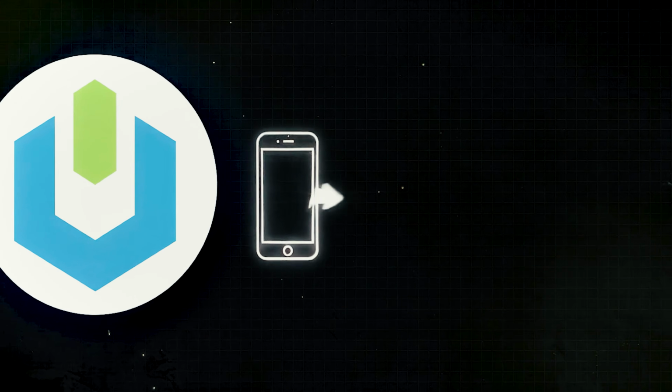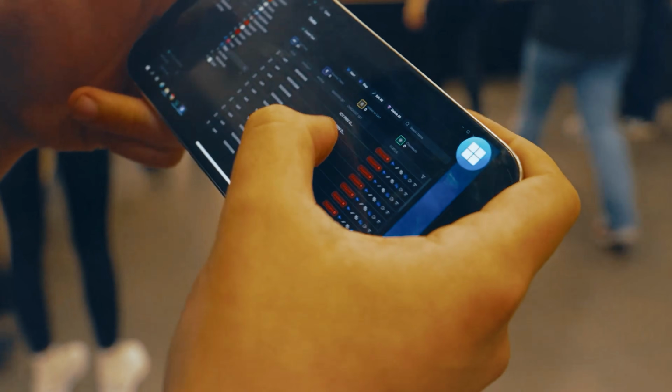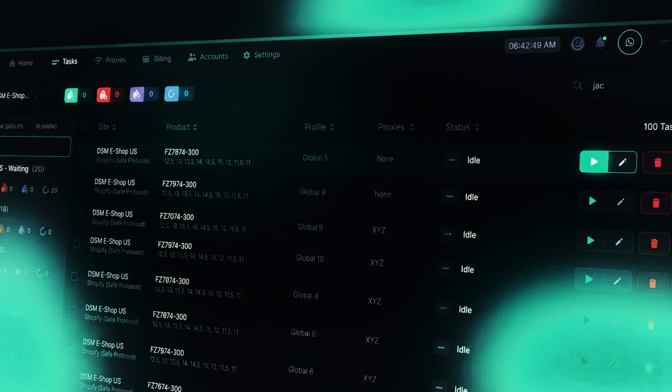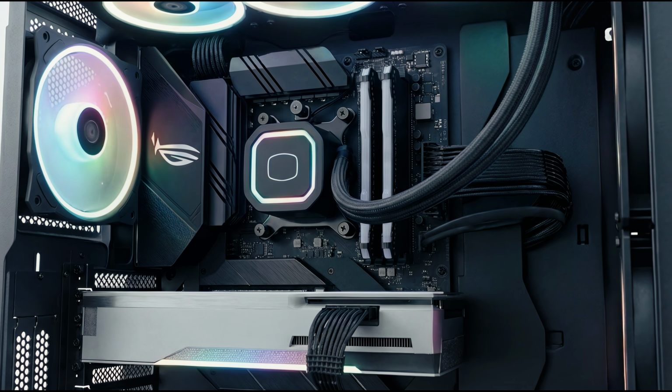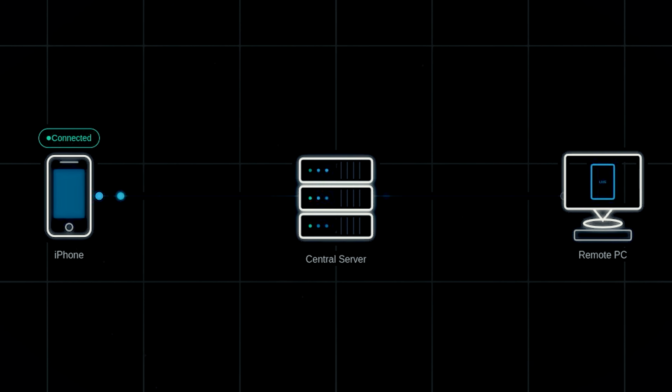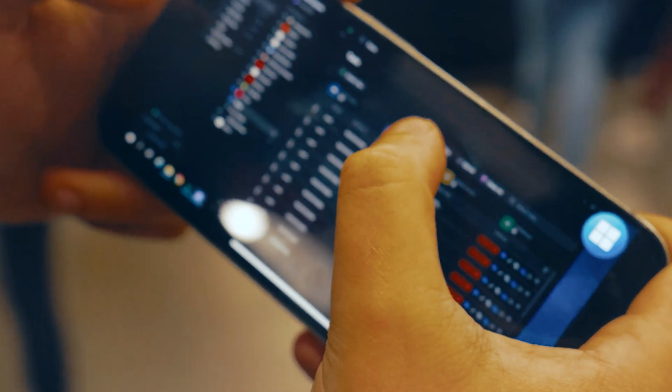Right, before we jump into the tutorial, I'm gonna break down the exact concept, so this whole thing just makes complete sense. Basically, the bot needs to run on our computer. We can't change that. The best bots out there, the ones that actually work, all need to be run on your computer. But the trick is, that computer doesn't necessarily need to be in front of you. As long as your machine is running somewhere, and as long as it's connected to the internet, we can access that PC from our phone and control it just like we're sitting at the PC.